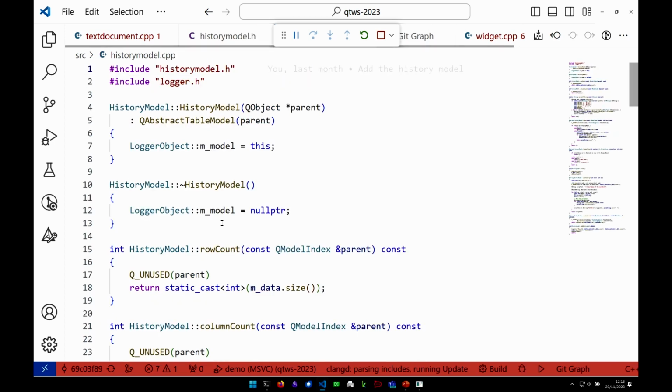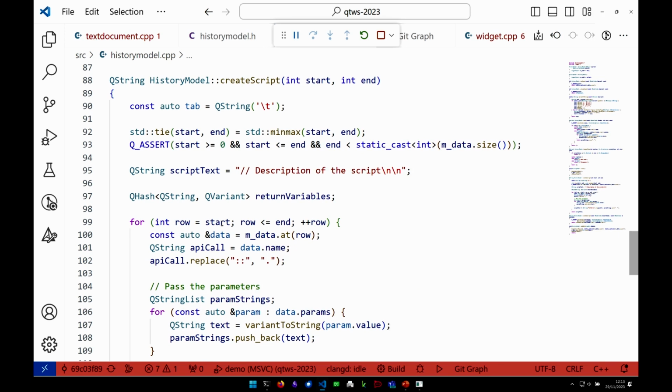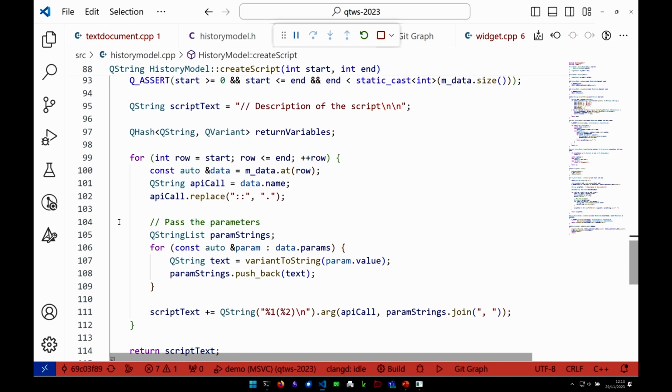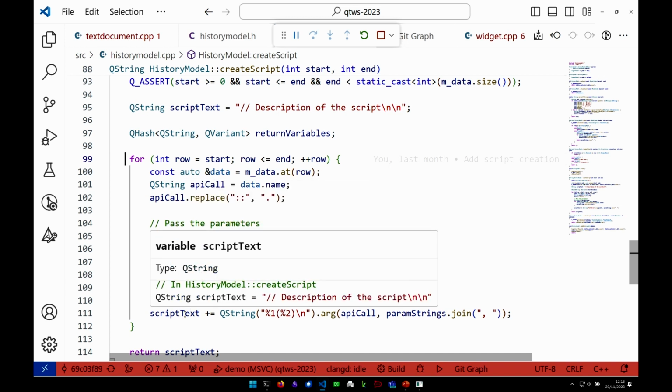And on this side, if I'm looking at the create script method, I don't want to explain all the lines, but it's basically iterating through all my data logged, sorry, and it's going to create the script here.